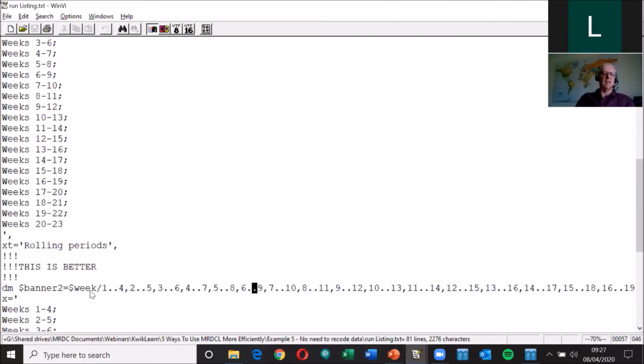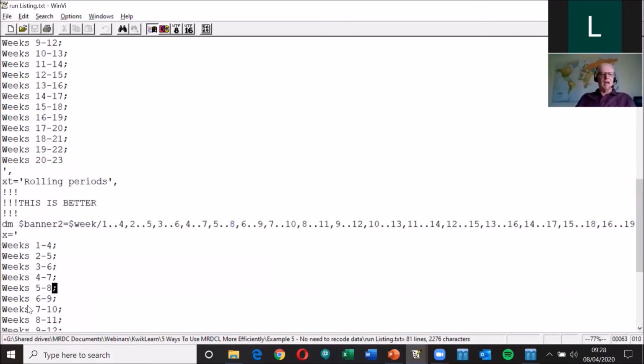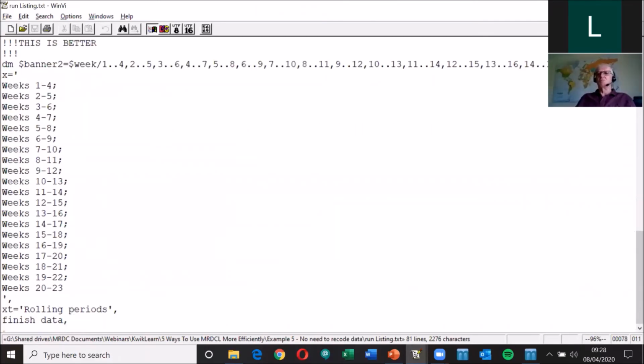It's just going straight in from the variable week. We need to pick up the variable week. I think that's a perfectly sensible thing to assign, but then you can just assign it to the variable banner. And I think that's a general rule in MRDCL. Again, people converting from Quantum do find this; I tend to see in scripts an overusage of variables where they're not necessary. I tend to teach people to only pick up data once, and then once they've got it in that variable, to not replicate this by making unnecessary variables if they can. So that's just another way of doing it, and it works perfectly well and is much more efficient.